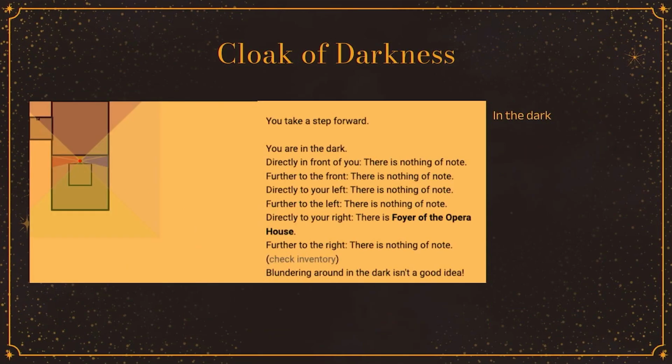And then here we are, again, we have gone into the bar and it is in the dark. You can see that the red dot that represents the player is in the bar. You'll also notice these colored triangles that are surrounding the player. Isofict provides the ability to have multiple different perspectives for the player. So there can be a front, a left, a right, and this is configurable. We just use a front, left, and right, and then anything that is in that back quarter is just not visible.